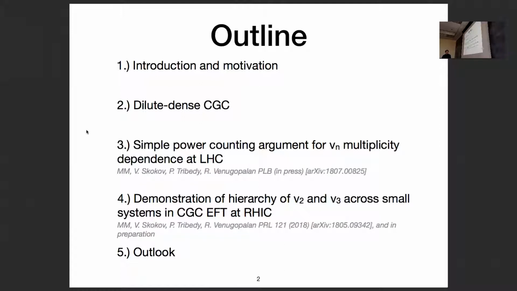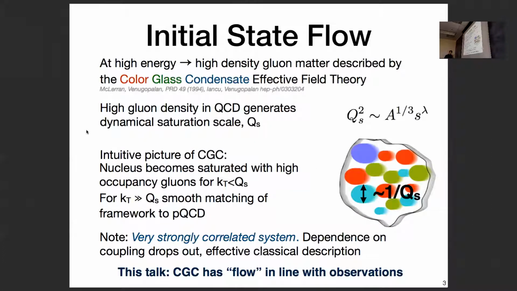And then I'll go into a little bit more detail about a more numerically involved way to actually calculate things like harmonics and also multiplicity distributions in this dilute-dense CGC framework, which was the subject of this paper and also the subject of ongoing work. Okay, so this slide is probably not necessary in this audience, but just to set the stage, really trying to describe particle production correlations in terms of high energy QCD in the CGC framework.